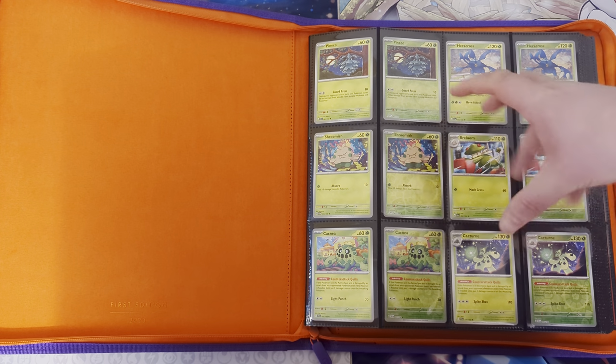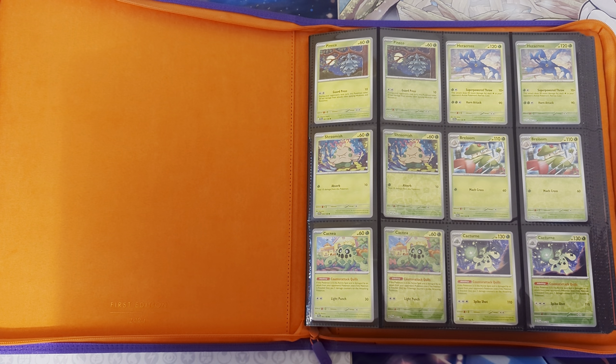Some of the cards are in a different kind of style. They've moved a few things around. And then of course we have the names at the bottom rather than the symbols. So these cards say SV1 rather than having a nice little symbol or logo down there.